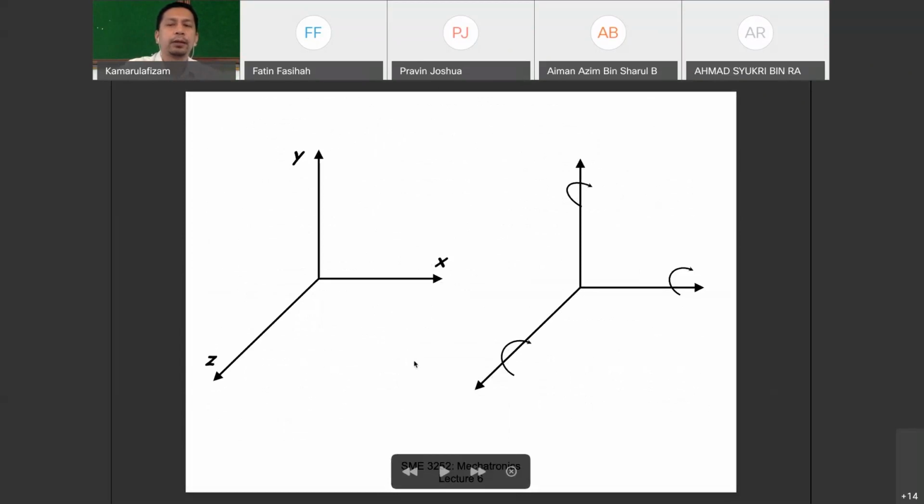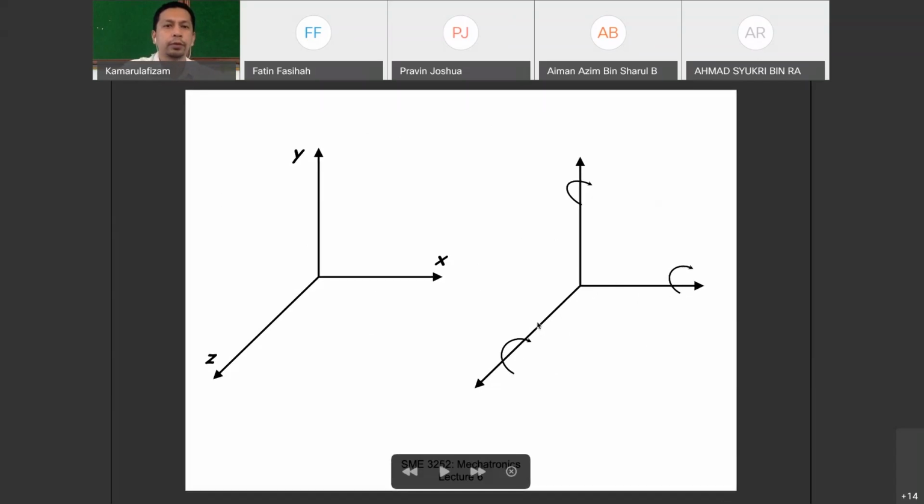Kita biasa dengar degree of freedom kan. So motion of course untuk ke mana pun kita cerita, dia punya access kita still lagi kena simpan dan kena tahu lah. Alright, motion has to always go to the system coordinate x, y, z, at least 3D motion. Then you have rotation ataupun you have motion with respect to each direction, be it X or Y or Z. So in this case we have 3 degree of freedom contohnya.